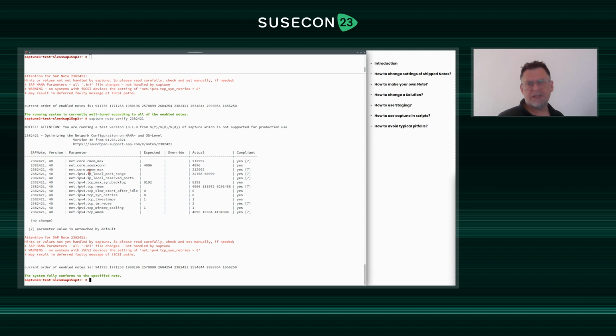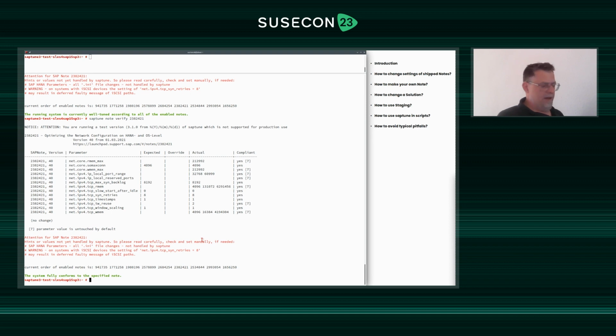But we put the parameters there in case you have an environment where you have to set those values, so that you can do this. And tw_reuse is a perfect example because this is one of the parameters which are mentioned in the note but have no default recommendation. And in our case, I say we have to set this to 1. So it fits such a scenario. The second parameter will be tcp_syn, where we have a clear recommendation in the SAP note. It should be set to 8. Therefore, everything is fine.